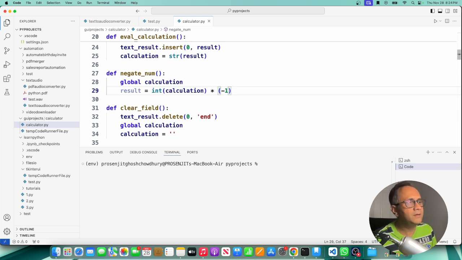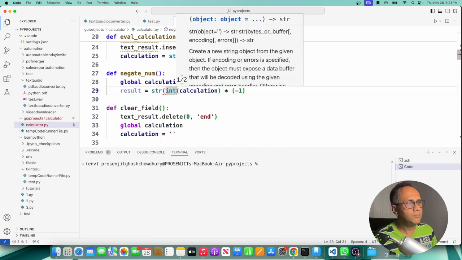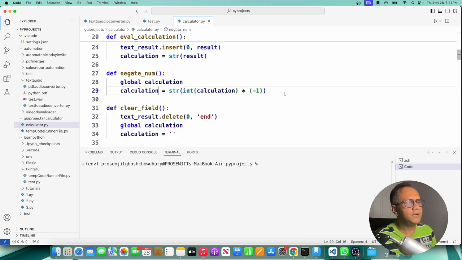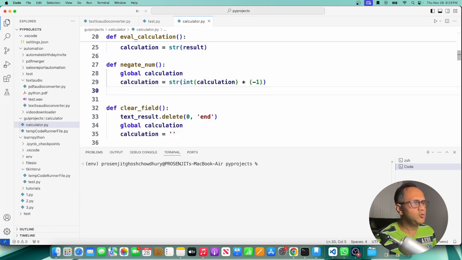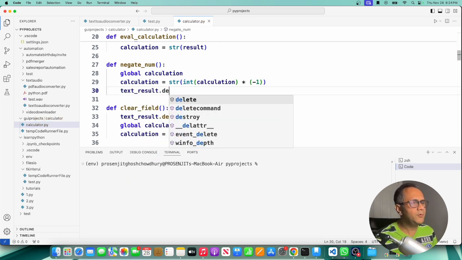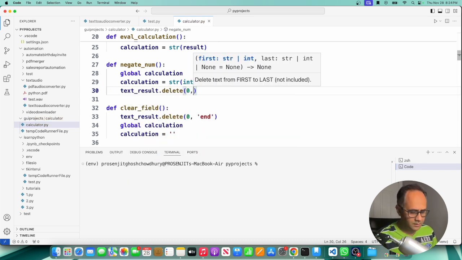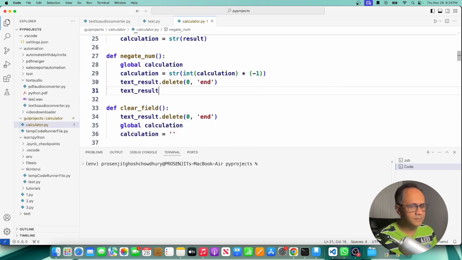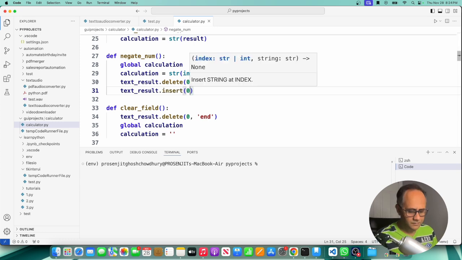That's what you want, right? I'm making everything a string, and I don't need a different variable. I have to work on the calculation only, and then show it in the text result. That is the text result dot delete. I am going to delete from start to end, and then insert it.